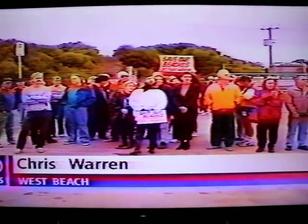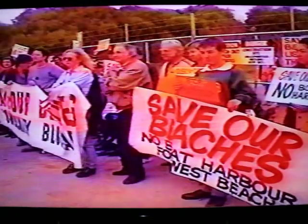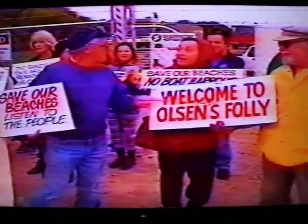I would have thought they'd had better things to do at 5 a.m. in the morning than turn up to the airport, but suffice to say, the West Beach boat launching facility will be installed. 50 police were needed to remove demonstrators trying to stop trucks from entering the boat harbour construction site. Trucks loaded with massive boulders for the boat harbour groin found the gates blocked by protesters again this morning. After weeks of passive demonstrations, the protesters were not in the mood to go quietly.